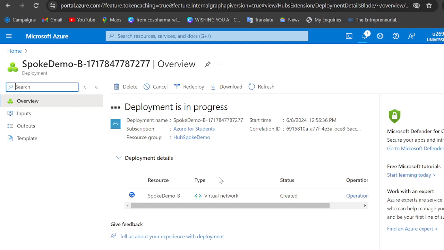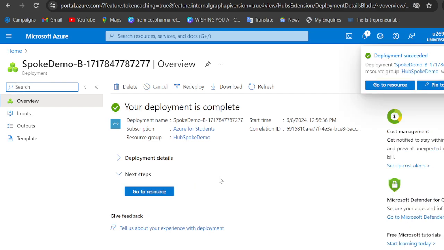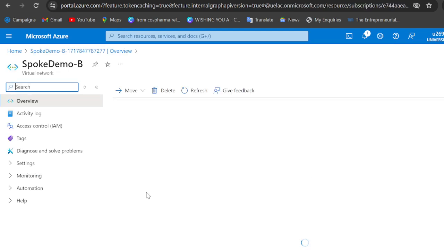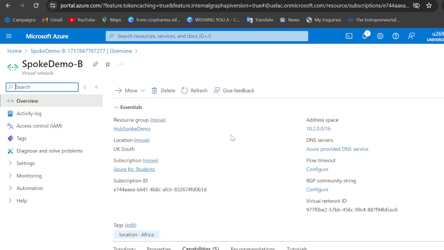The next thing we want to do now is to make sure that we create a virtual network gateway for the hub. This is successful, like the others. For the hub, I told you that VPN is always inside the hub, and I also told you that firewalls are always inside the hub.